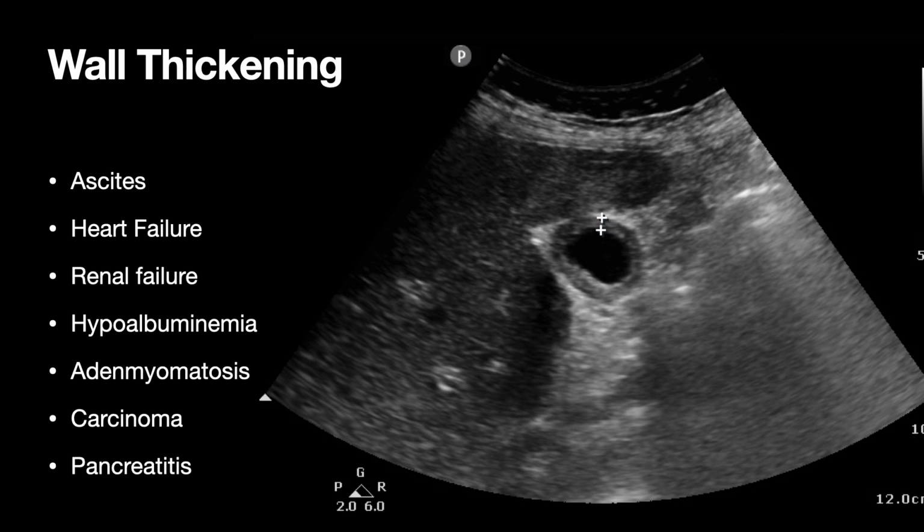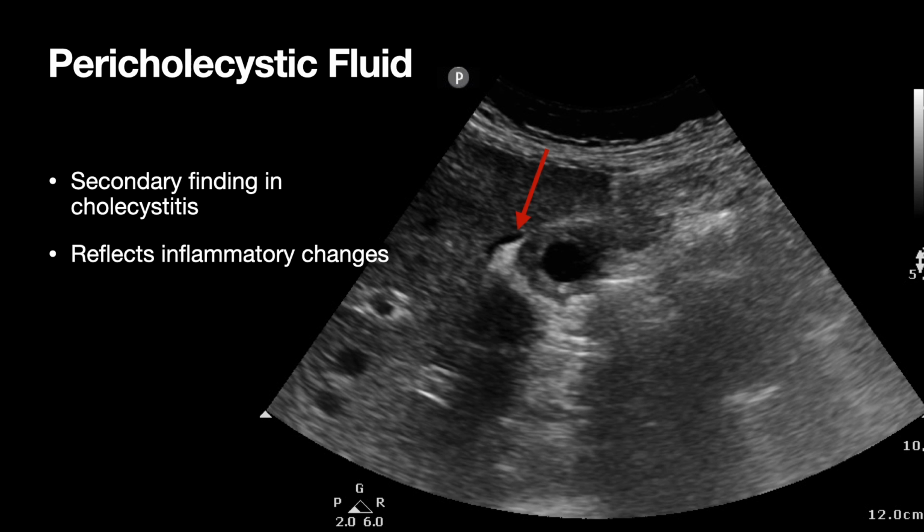So moving on though, pericholecystic fluid is the next thing, right? And we'll see these little whiffs of fluid oftentimes around the gallbladder. Now again, you've got to be careful in patients who have liver disease, because they may have ascites, right? You may see evidence of that ascites fluid, which is not pericholecystic fluid, although by definition it's next to the gallbladder, but is from a different source, right? But when you have these patients with cholecystitis, you'll oftentimes have fluid leakage around the gallbladder, creating these small little anechoic areas around the gallbladder, resulting in this pericholecystic fluid. So this is a secondary finding of that cholecystitis that you oftentimes see, right?